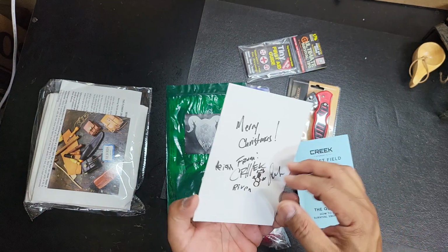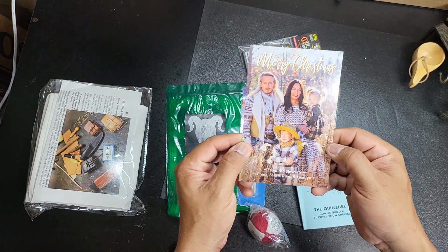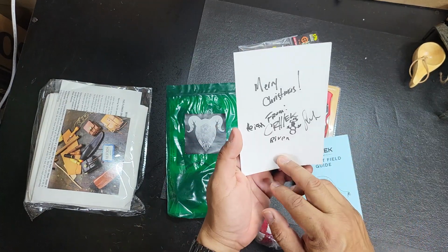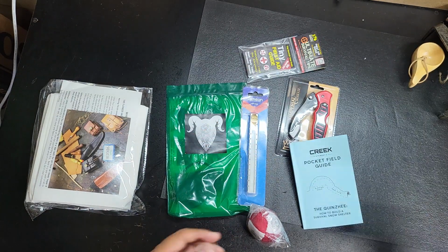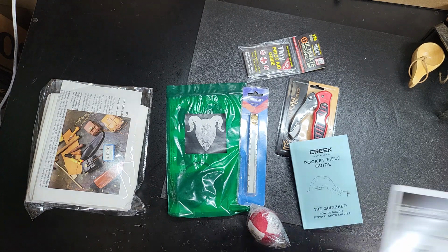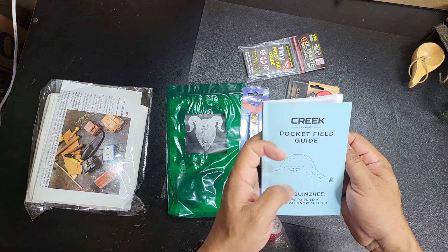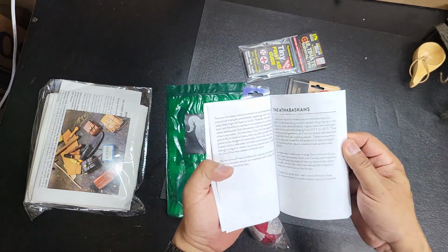Oh, Merry Christmas. Oh, and I get a Christmas card from last year from Creek and his family. Oh, that's cool. I wish I would have opened this last year. Well, Creek, if you're watching this channel, thank you so much for the Christmas card. That is awesome. Last year's Christmas card. On with the show. So, that's who Creek Johnson, Creek Johnson. Yeah, whole nother Creek. This is who Creek Stewart is.